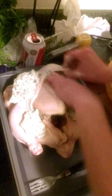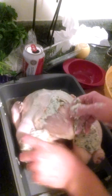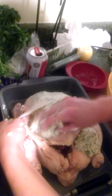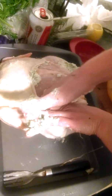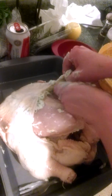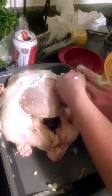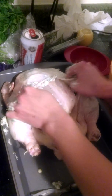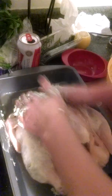And I know it looks like a lot of fat, a lot of compound butter, a lot of flavor. But like I said, even if it was on the outside of the bird, it would be melting off. It's still going to be melting out of the inside of the bird. So consider that. Take all the butter, just shove it right in here. I kind of broke the skin a little bit here, which makes me upset. I can actually butcher a whole chicken and leave the skin intact, but I'm not going to brag about that right now. What I will do is mush the skin back together, especially when I'm trussing it again.